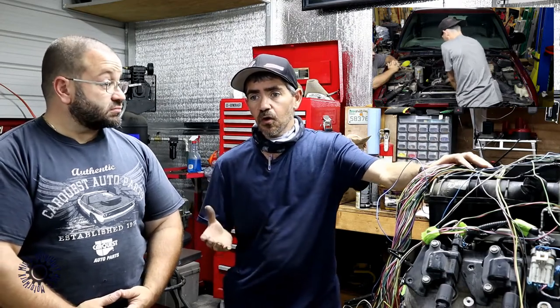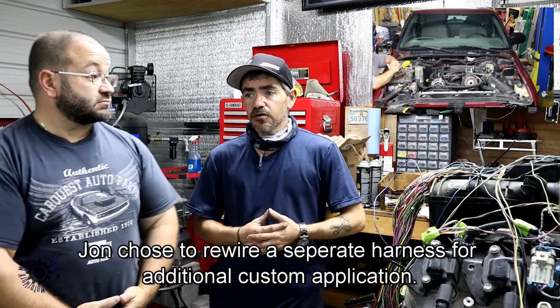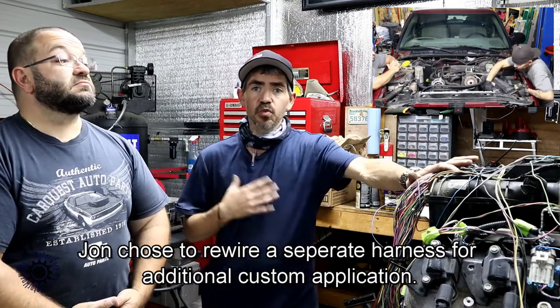If somebody didn't want to go through all this and didn't want to save a dollar or two, are there options? Are these harnesses available online? Yes. There are multiple places online — eBay offers pre-built ones. Painless makes one as a standalone harness. So if you're putting this particular setup in an old Nova or something older, you can buy just a standalone that comes already ready to go, wired up. The only thing you have to do is supply power from the battery, run a couple of wires, and you're ready to go. Painless does make that setup, and you buy the PCM pre-programmed. They're not really expensive, but I didn't want to spend the four or five hundred bucks on the harness.